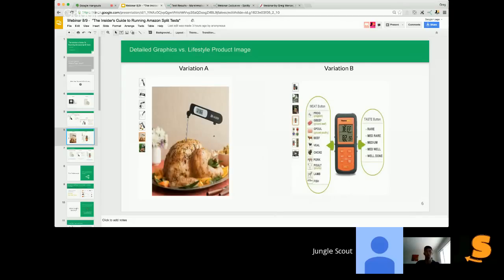This one isn't the main image, okay? This is just one of their additional images. They swapped out, and like I said, this isn't someone's real product. We use a similar scenario to protect their privacy. One would have been their product in use, and the other one showing some features of it. Keep in mind, I didn't say the main image here, just another one. So you can guess that one as well.